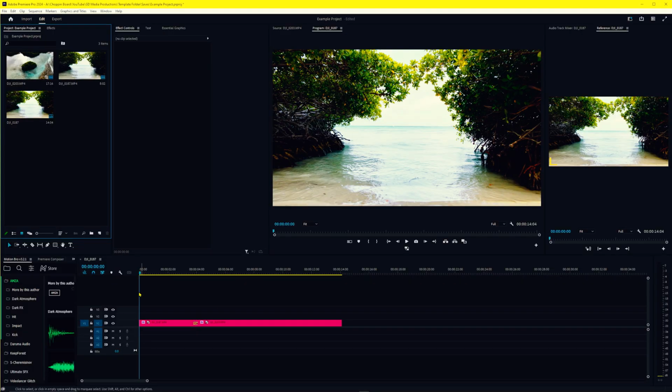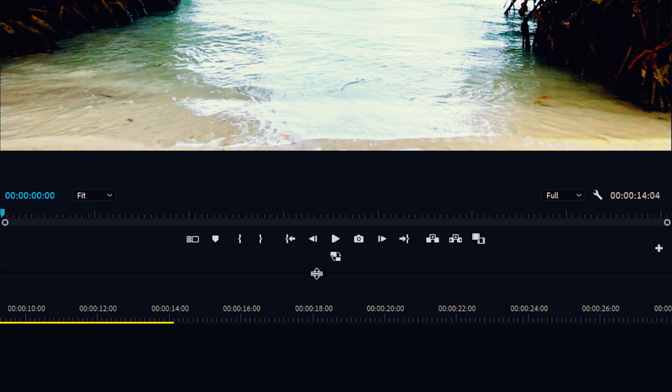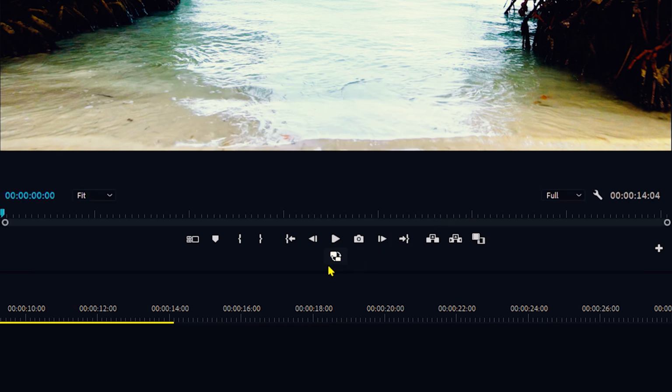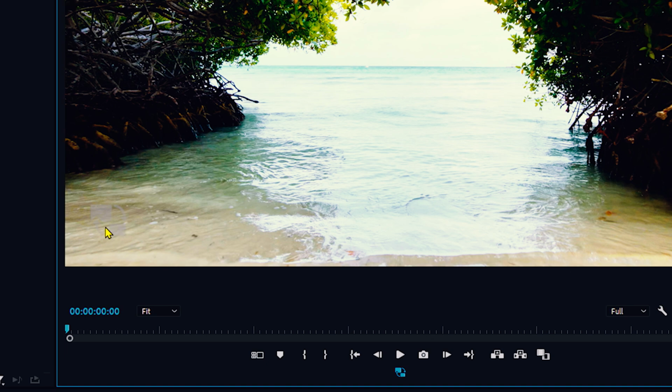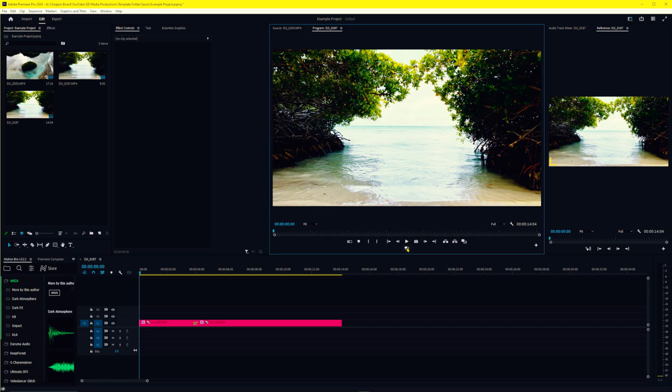So once you have your proxy files created and attached, all you have to do is press this button, toggle proxies. And if you don't see this button, all you have to do is go to the plus sign menu here and click and drag toggle proxies. Just drop it there. And then you have the button. And now when you enable proxies, you will see this little gray watermark. Because we enabled the watermark, we can actually easily see that it's enabled. And also down here, you can see this tiny blue symbol. So when it's blue, what you're looking at is a proxy.